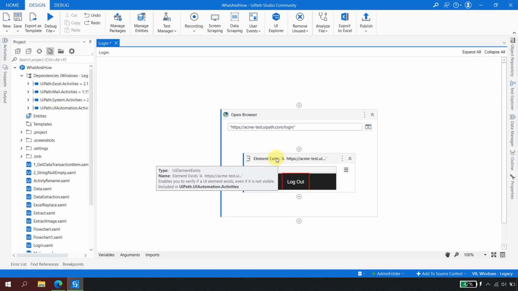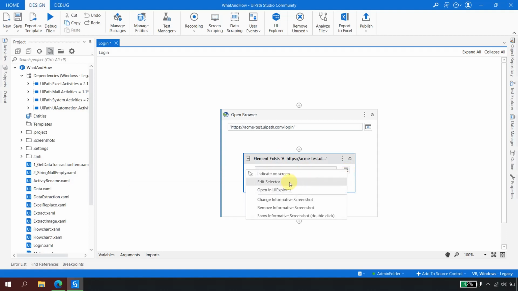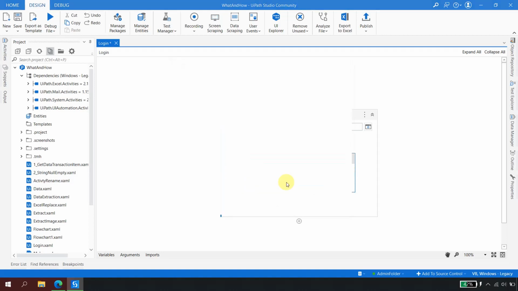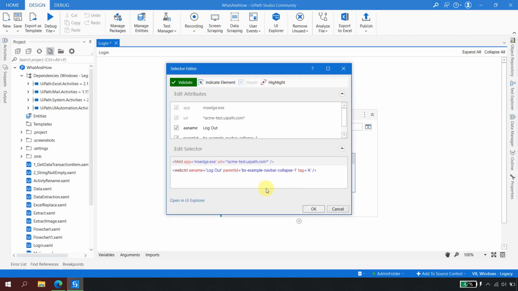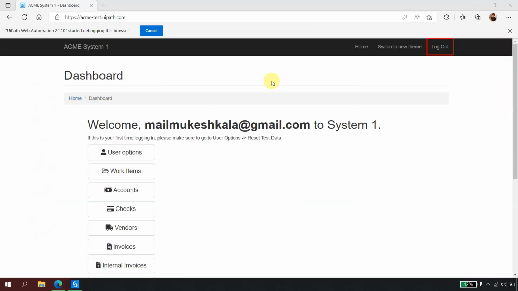As a developer, whenever you are writing, make sure you validate the selector to see whether it looks correct or not. Here it says the control name is logout, and this parent ID is available here, right? If I feel that this parent ID might change, you always have the option to remove it. Now if I remove the parent ID and click on validate, highlight, I'm still able to find the logout button.